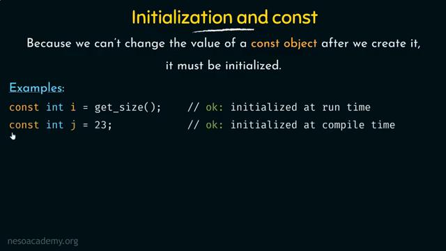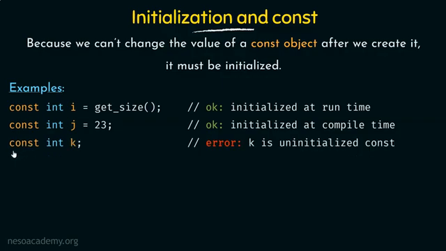Now next, this is an example of compile time initialization. Here I am declaring another variable called j of the type integer, and this is also a constant, and I am assigning it the value 23. So at compile time we are initializing it. While defining this const variable j, at the time of definition itself, we are initializing it with the value 23. So this is a valid example of compile time initialization, and the previous one is a valid example of runtime initialization. It does not matter whether it is initialized at compile time or runtime, but it has to be initialized at the time it is defined.